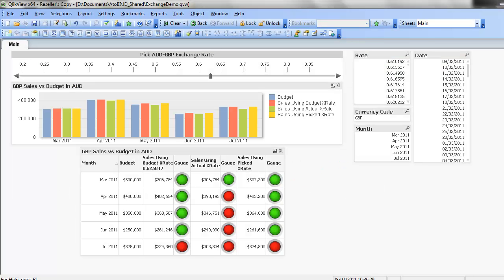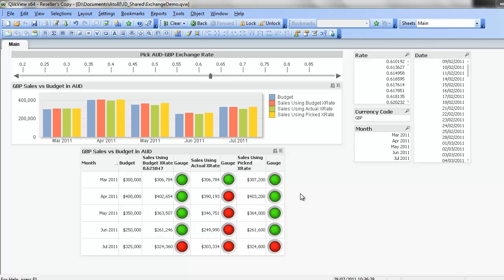Now imagine your sales are in pounds, but your costs are in dollars. Using multiple exchange rates, we can compare our performance to budget. In our table here, we can see that the first column is using the exchange rate that we used to set the budget. And the indicator tells us that for all of our months, apart from the last one, we are in fact over budget. However, if we use the exchange rate at the time the sale took place, we can see that only in the first one are we over budget, and for the rest we are now under budget.